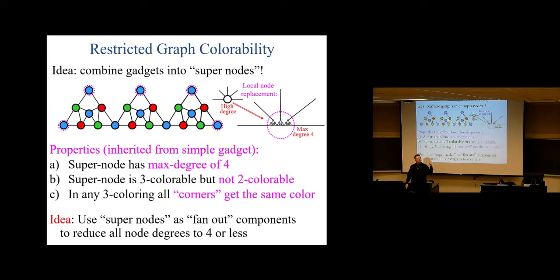How fast is this transformation in terms of the size of the graph? I have a graph of size n, and I want to make all these local replacements. How big is the new graph? First of all, how many say the new graph would be bigger than the old graph? You're replacing individual nodes by groups of them. Okay, how much bigger? Big O of what? How big is the resulting graph after all these substitutions, local replacements? Big O of n, obviously. It's a linear time transformation, right?